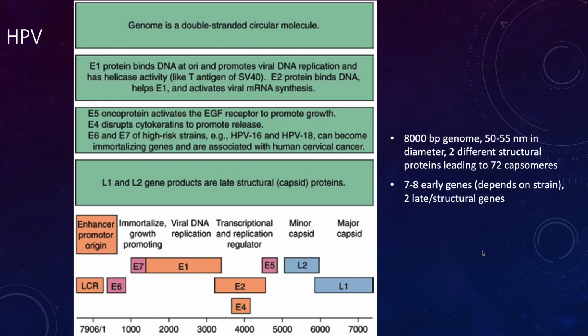And I mentioned just a second ago that they promote growth of the cell. So why do they promote growth of the cell? Viruses are very interested in promoting growth of a cell because they need all of the cellular growth equipment in order to replicate. If the cell isn't growing, there is no replication machinery. There's no transcription machinery. There's no translation machinery. So viruses have to have a way to either infect actively growing cells or to be able to drive host cell replication. So one of the things that HPV can do is drive host cell replication.